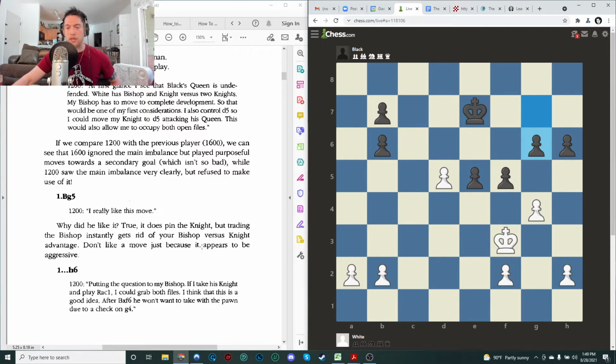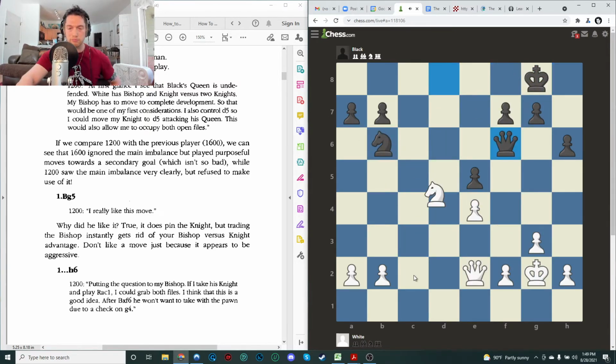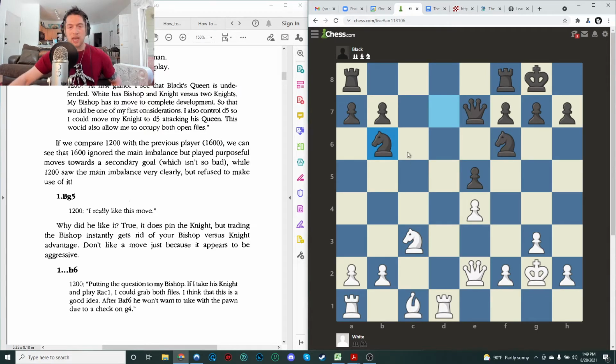One more example today. This is a 1200. At first glance, I see that black's queen is undefended. White has a bishop versus knight versus two knights. My bishop has to move to complete development, so that would be one of my first considerations. I also control d5, so I could move my knight to d5, attacking his queen. This would also allow me to occupy both open files.